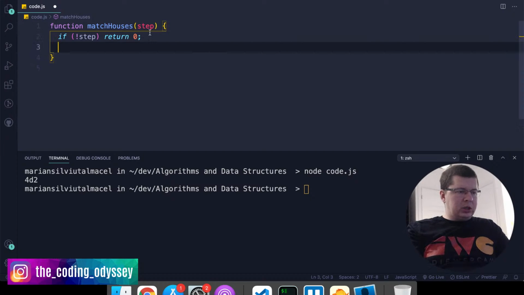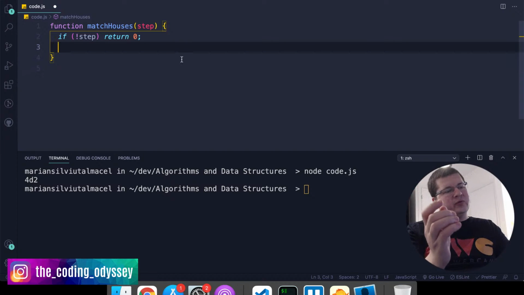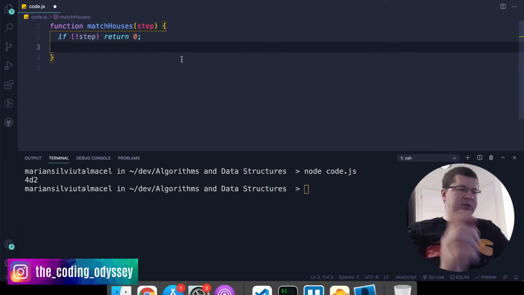So if we're not returning 0 here, what we want to return is basically 5 matchsticks for each step. So step times 5 plus 1, because one of them has an additional one, which is the first house.